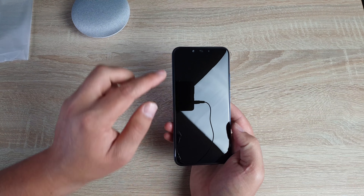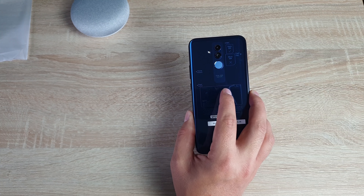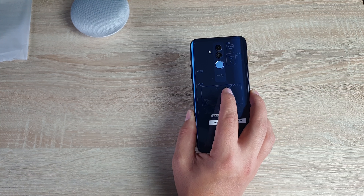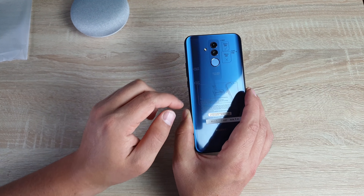Taking a look at our device here — first of all at the top you've got two cameras and a very nice large display. Turning it around, you then have two cameras on the rear, so this device has four cameras and it's all AI built in to capture impressive images with AI technology. You also have a fingerprint sensor on the rear as well.